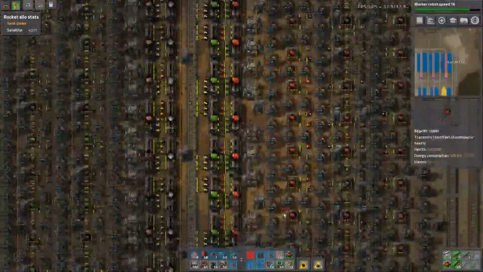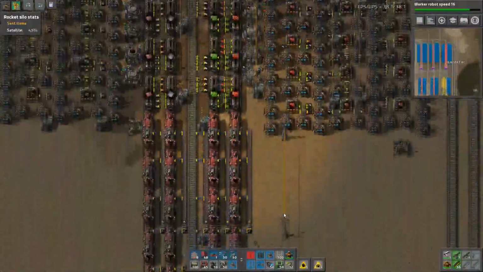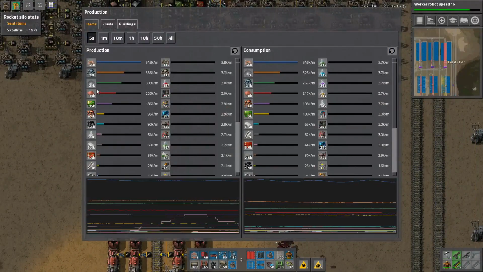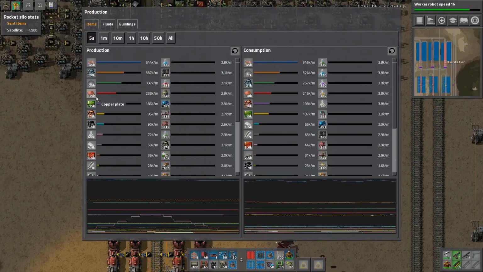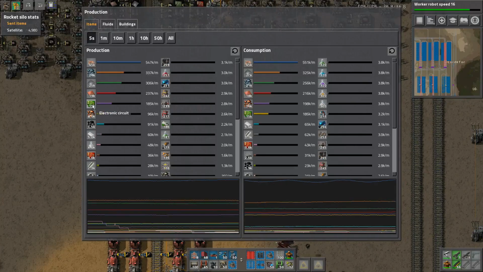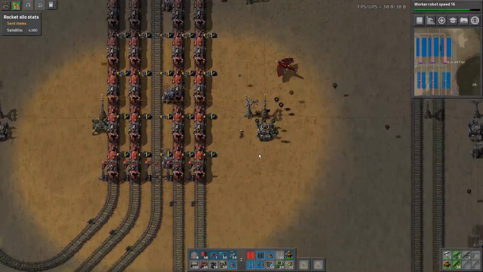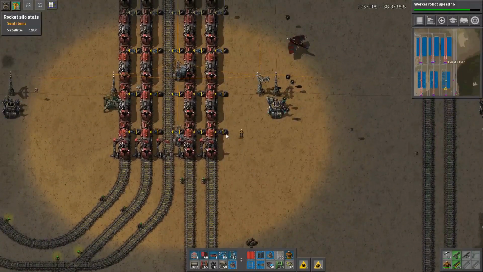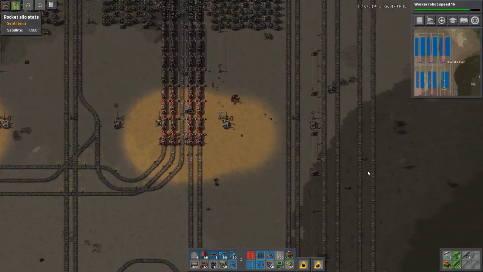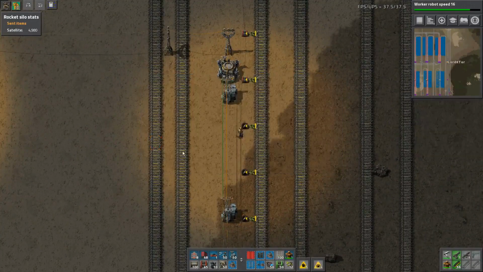Okay, we're probably doing some pretty large numbers of something at this point. Let's have a quick look. 300,000 iron plate, 230,000 copper plate, almost 200,000 electronic circuits at this point. Yeah, those numbers are starting to get up there. Oh, that's probably not a good place to dump this. I might just dump it over here, since we don't actually need all of that after all.